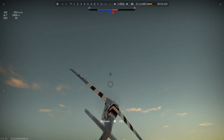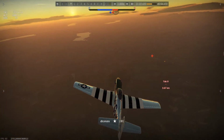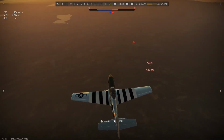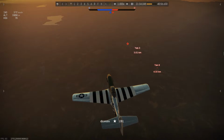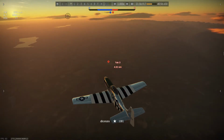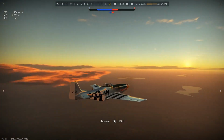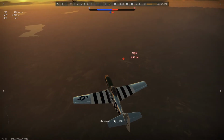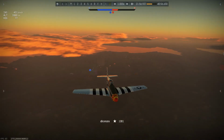But at the moment, I am waiting to basically figure out where the rest of the team is. That Yak 9 dives away, and I don't really want to chase him because there's still 4 or 5 enemies unaccounted for. I don't really know where they are. I know that there's that one Yak 3 in front of me at B, and I spotted earlier a Yak 3 taking off from A, which is behind me. There's still another Yak 9 somewhere, and a third Yak 3 somewhere. So I don't want to dive down chasing that Yak 9 only to find a Yak 3 above me able to dive down on me.